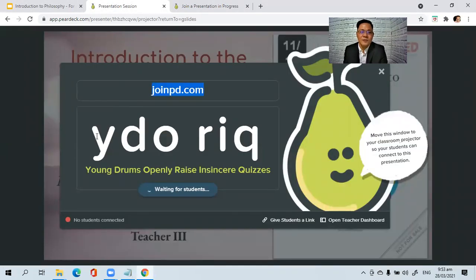All you have to do is copy the code, this one, and send it to your students. Or in another way, you can get the student link here and send the link to your group chat, if you have group chats of your students, so that they can access it directly.